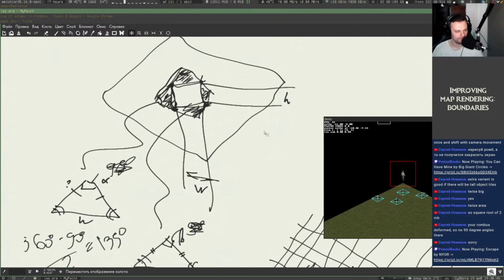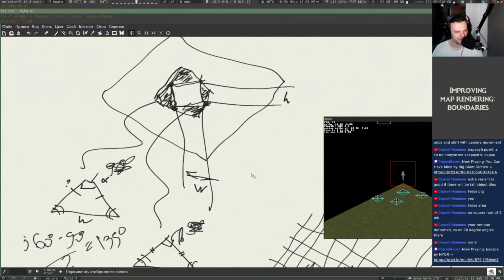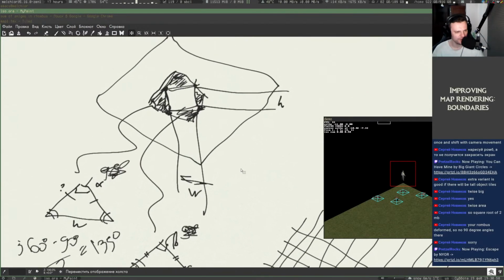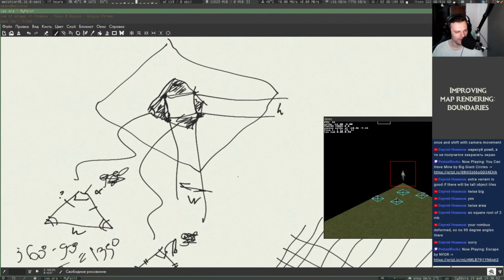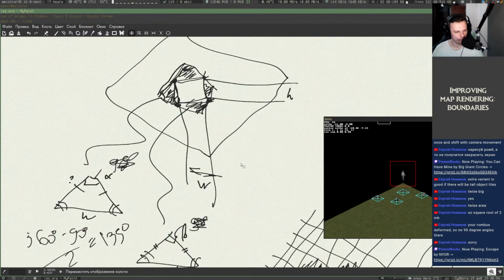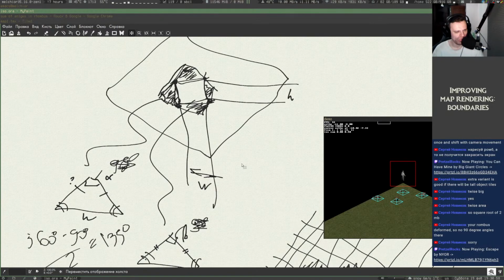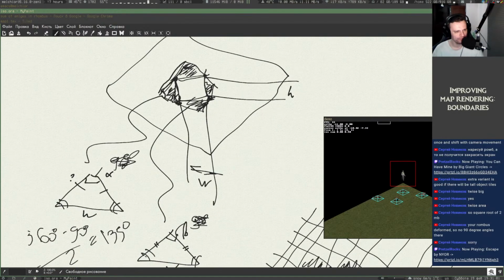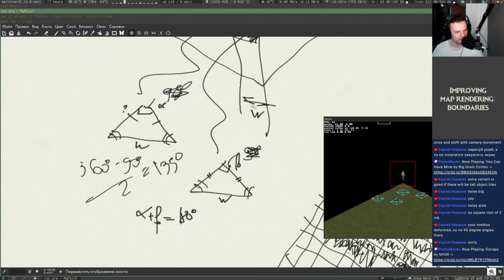Oh yeah, the school maths. This is like back to the school vibe. So 360, 180. Okay, so this makes sense.